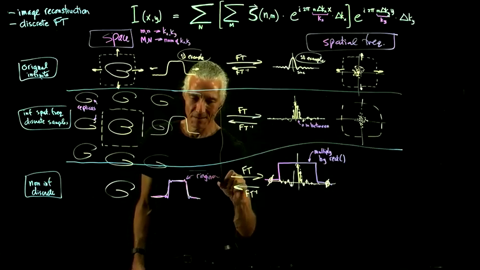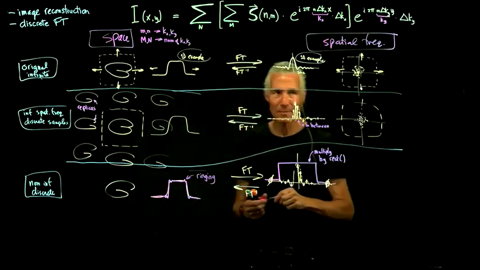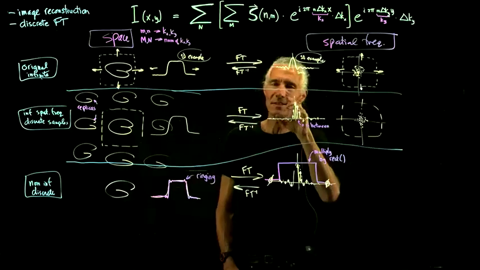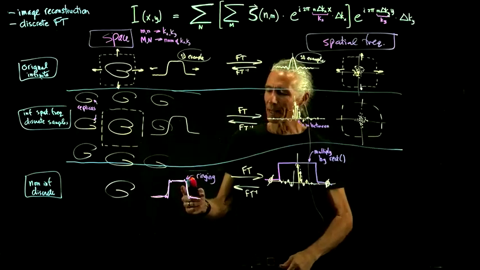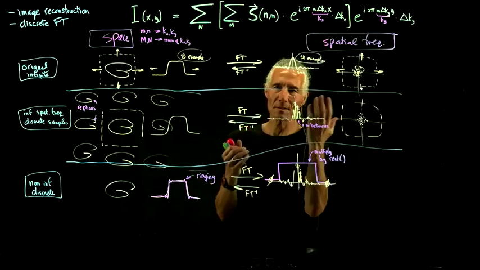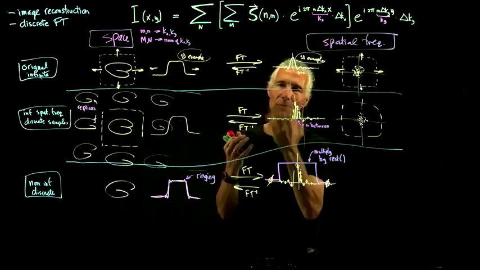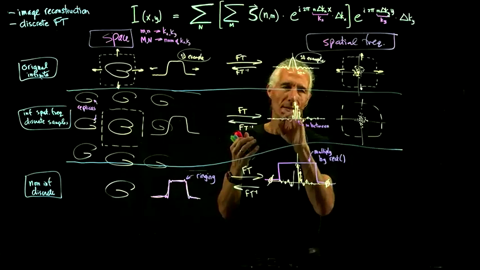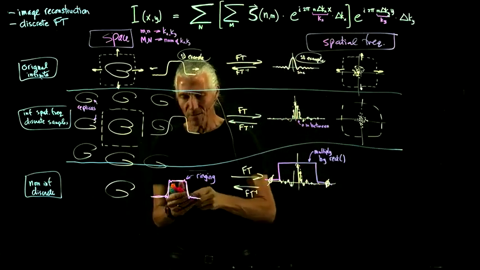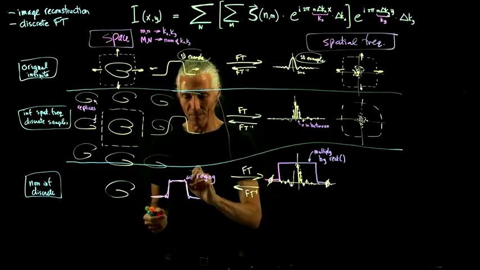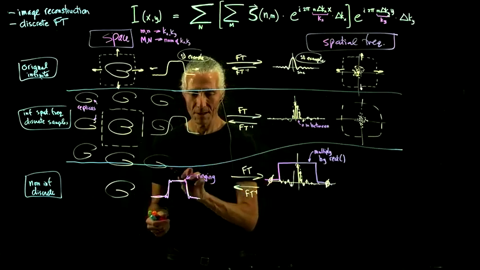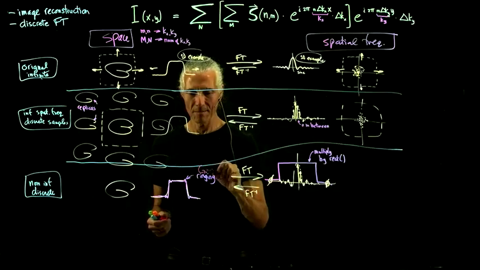It's always there. If you look at any image on the scanner, you'll see these little fringes around any sharp edge. If you're just in a flat part, like the flat background or a piece of the gray matter, you're not going to see it. But where anything comes to an edge, there are going to be these finite ripples that you cannot get rid of. They're called Gibbs ringing.